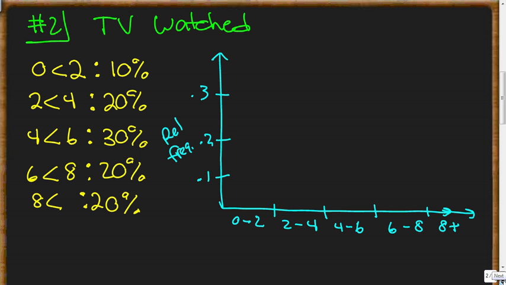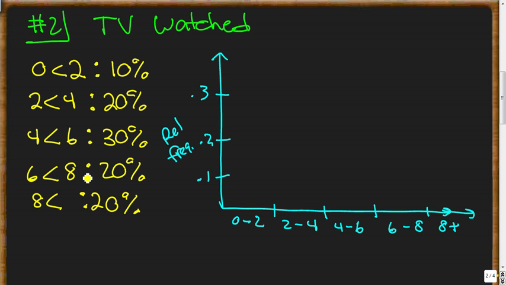The second one we're going to do is for continuous data, and this is going to be where you can have data that's all over the interval. So instead of just getting a 1 for a die or 1 hour or 2 hour, this is between 0 and 2 hours of TV watched per day. You have 10% of people watching 0 to 2 hours, 20% of people watch 2 to 4 hours of TV a day, and 30% of people between 4 and 6, and so on and so forth.